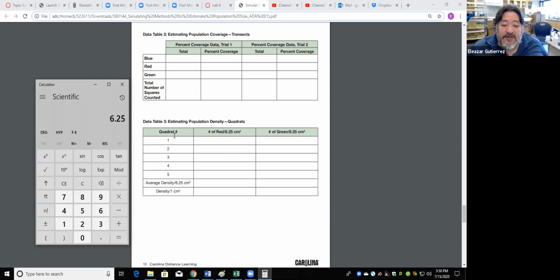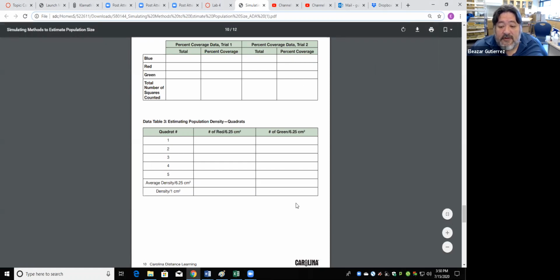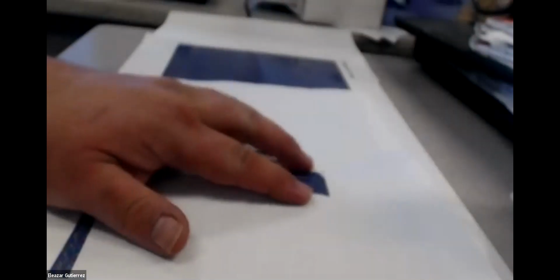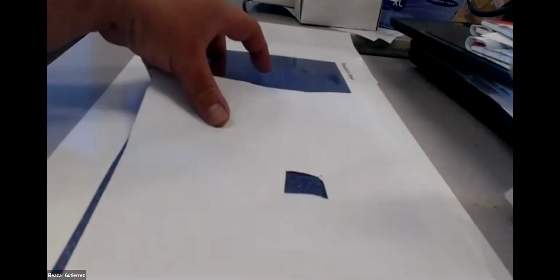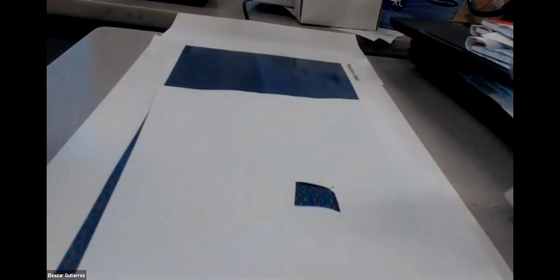And what we're going to do is measure 5 different areas, okay? So the last one was painful. This one's going to be a little bit more painful. So let's switch cameras. There we are. There's my population sheet, and my page with my 2.5 by 2.5 centimeter square. All I have to do is pick an area here. And this time, we're not going to look at the blue. We're going to count the red and the green. That's going to make it a little bit less painful because there's more blue than anything else.